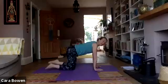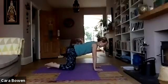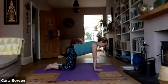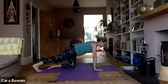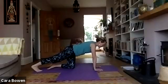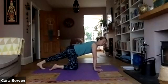Come back onto hands and knees and then drum your feet down the floor. So Elaine, you can do this one as well. This is quite nice. Drum it. Nice noise there. Lengthen each leg out behind you again, tucking your toes under. Do that on the other side. And then we're just going to repeat that one more time.